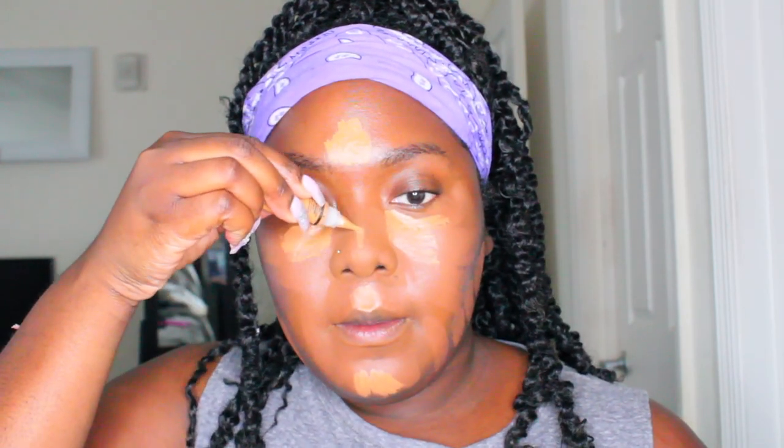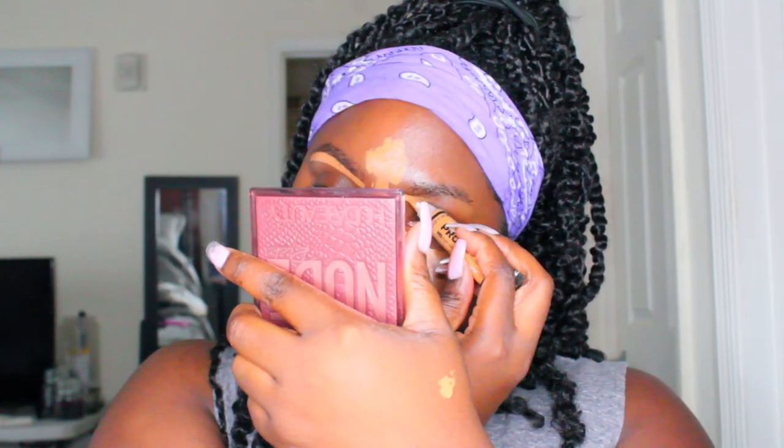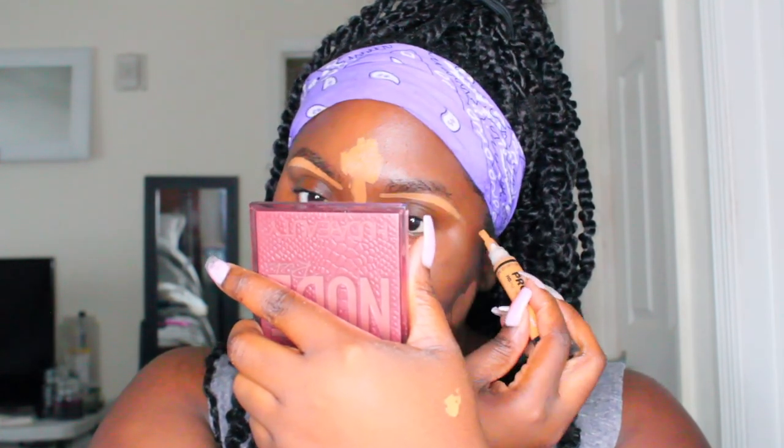Now I'm using the Black Radiance Color Perfect Foundation Stick in the shade Cocoa Bean, and then I'm going to use the other shade Espresso in the same foundation stick, and then the LA Girl Pro Concealer in the shade Fond. Those are the products I'll be using for my complexion face products. I find that I use less product when I do it this way — applying them exactly where I need them. I also use the shade Fond to define my eyebrows, because I've been into the more natural, bushy eyebrow look.